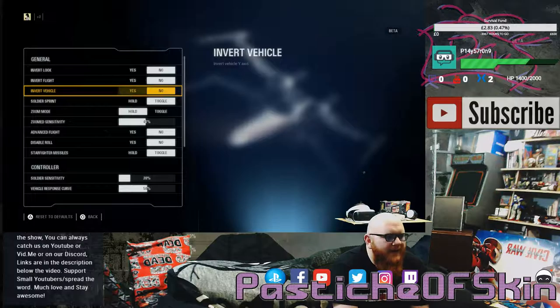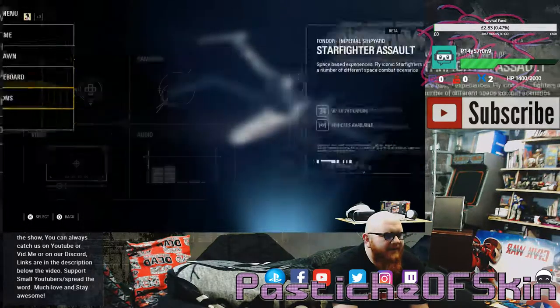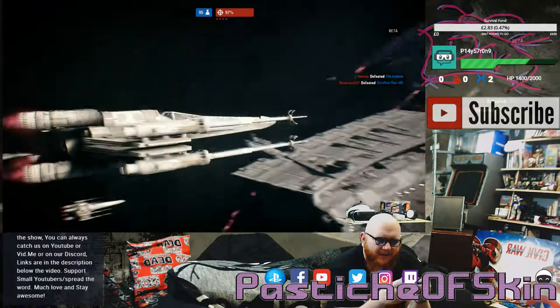Let's try invert flight. Invert look. And the thing is, I never invert look otherwise, but for some reason, I feel like I need to in this one. So I really don't like the acceleration being on this side. I want to look that side.